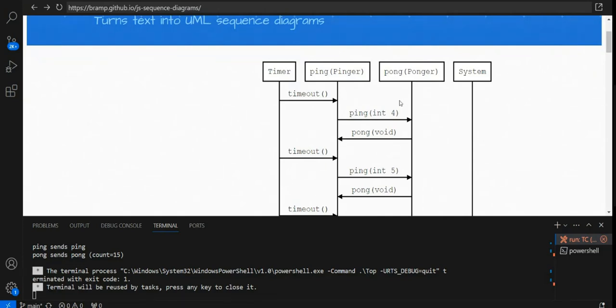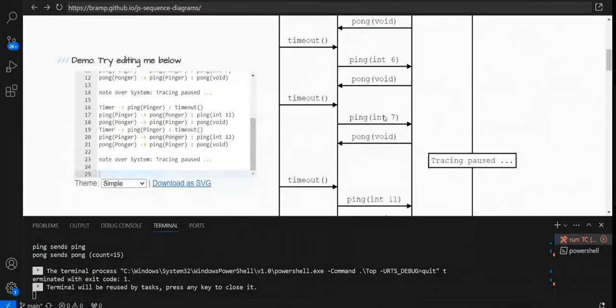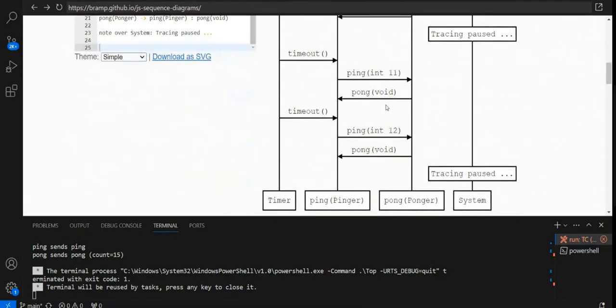So there are a lot of ideas about how to improve and get more value from the tracing. For example, putting timestamps, supporting port names, supporting capsule instances, instance numbers, and so on. And your feedback is very welcome in this area. So this is a very first version.